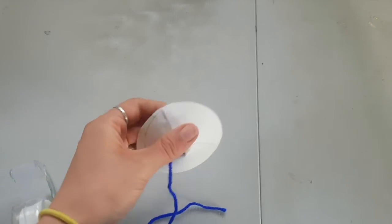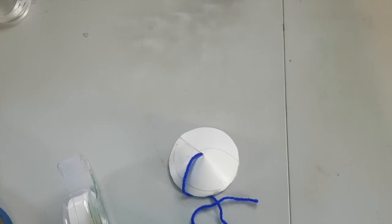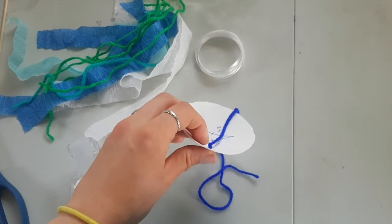Okay, there we go. So you can see the bit of the jellyfish body shape there. So our next step is to get all of our ribbons and streamers and yarn and all that fun stuff and start taping it or gluing it onto the bottom.